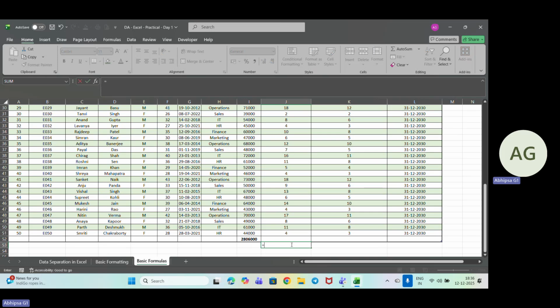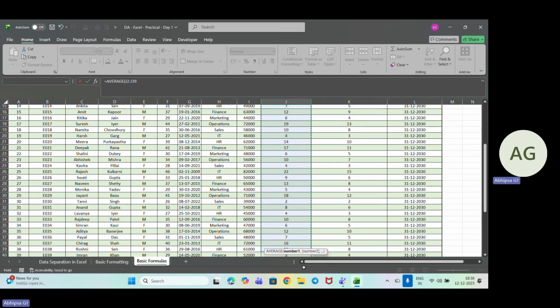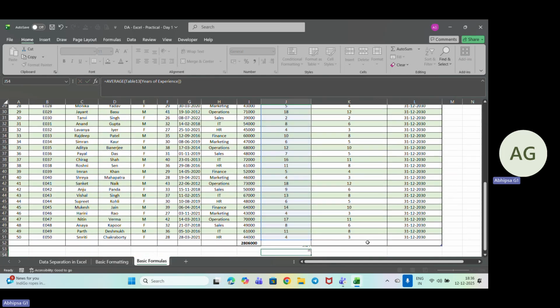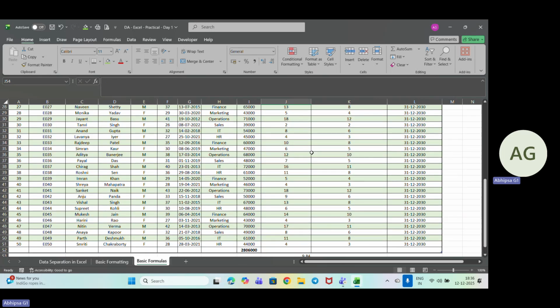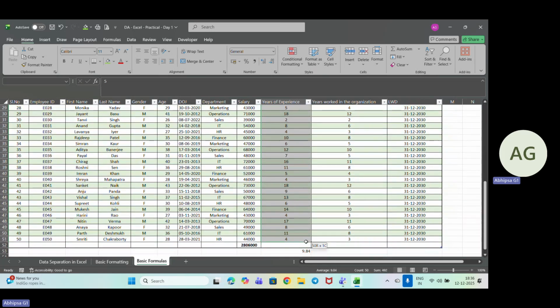Now if you need to do the average, you have got the average option. Come down, select from here, going down till here, right? Now close the bracket, hit enter, and you got the average. Now if you want to verify, just select it, come down and see the result. It's 9.84, and it's also 9.84 here, right? So you have got the result accordingly. So these are the operations that we can do.